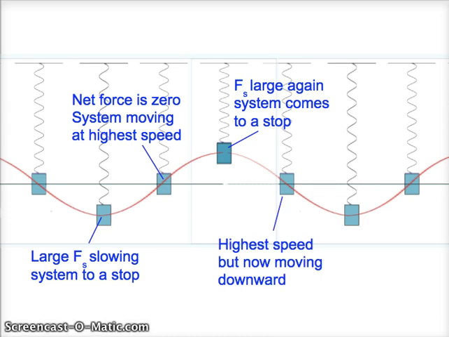And then in this next spot here, this would be 3/4 of the way through the period. This was 1/2 through the period. So at 3/4 of the period, we are again moving through a point of highest speed, but 0 position, but now just moving downwards. So hopefully you're seeing how there's this same cycling of the velocity, but it's a little bit off. It's off by like a quarter of the cycle.